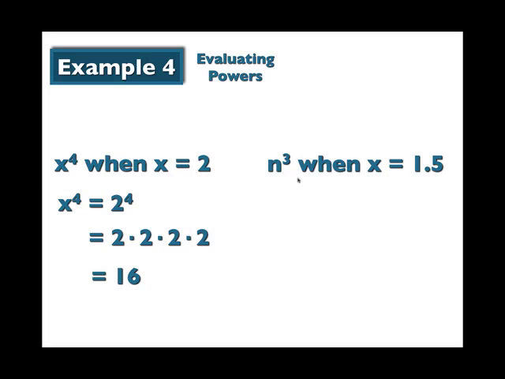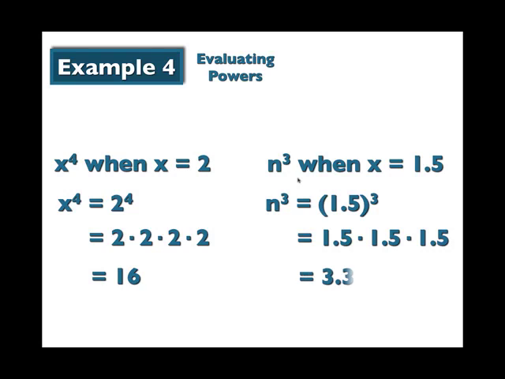Now we have a decimal. You notice that we put the decimal in parentheses when we multiply by a power. So 1.5 to the third power is 1.5 times 1.5 times 1.5. I did the multiplication for you. You could use a calculator for this. But it's just 3.375. So 1.5 to the third power is 3.375. So we're kind of combining the first 2 things we've learned, using exponents and evaluating variables.